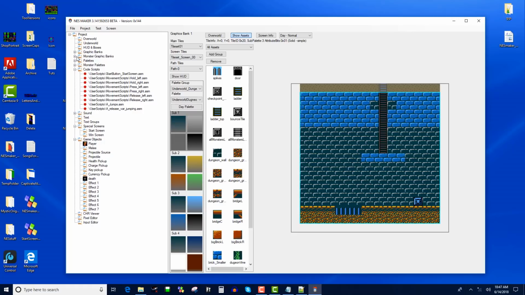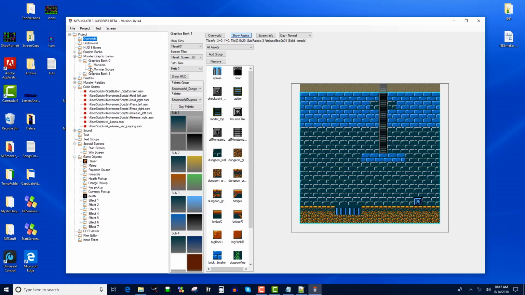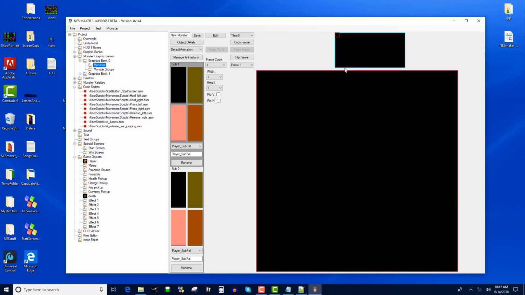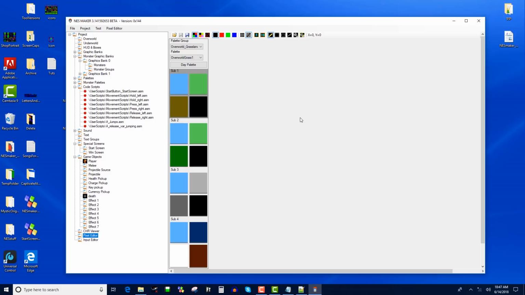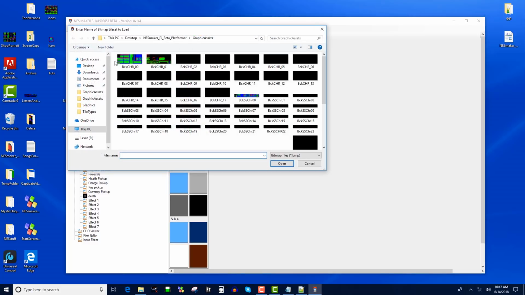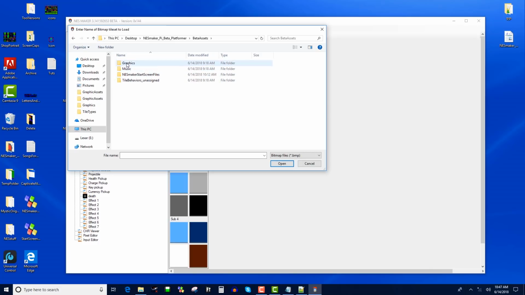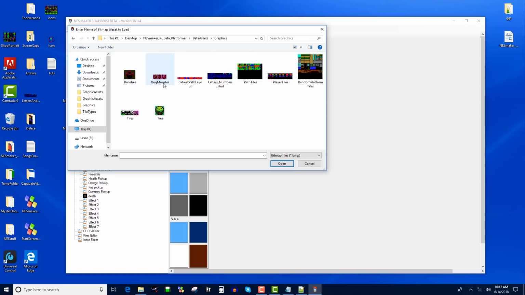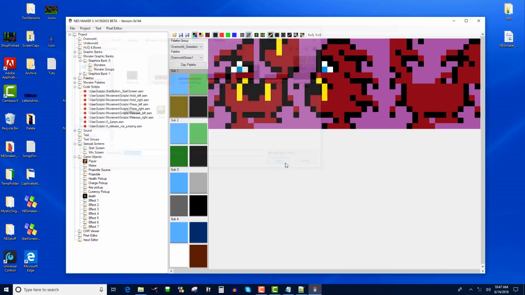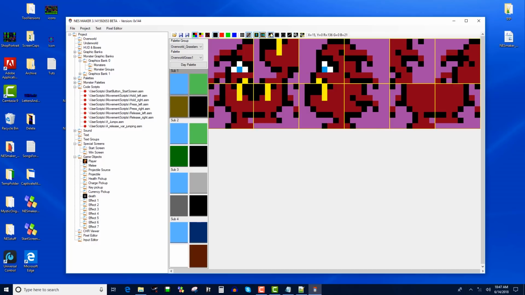So let's go to Monster Graphics Banks and Graphics Bank 0 and Monsters. I don't have any monsters loaded, so I'm just going to use the Mystic Search's little bug monster guy that was created for us. In the beta assets, graphics, I've got this little bug monster guy. Open him up. And I'm just going to use this. Now, I've got way too many colors here, if you notice. We went through this in older tutorials.